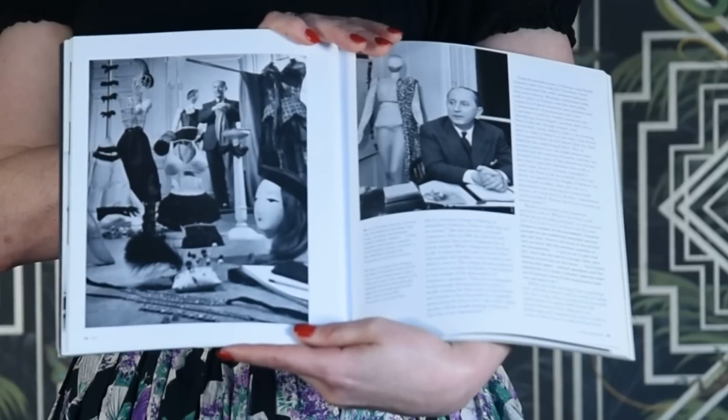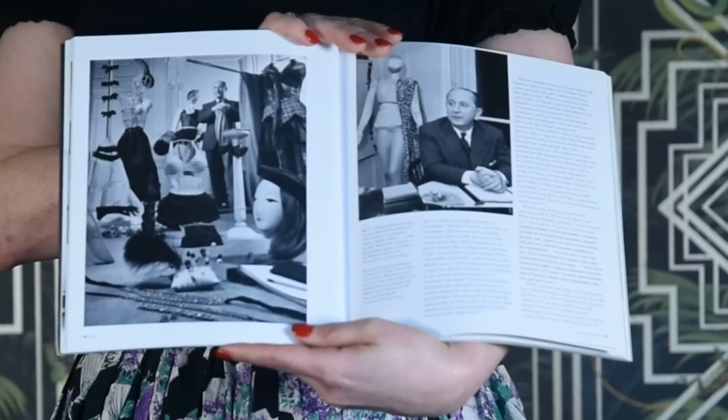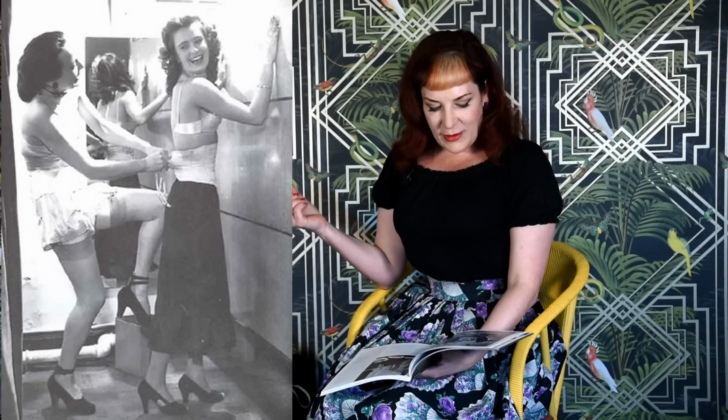The inspiration behind this piece is the waspie made by Christian Dior in the very late 40s or early 50s, and it's very similar to the one we've made, where it's a bust crease style and you have to pull it over your head, or I guess if you're a Christian Dior model, you have someone help you to lace it up the back. Christian Dior's version was made from a very heavy lace deck, so it had a teeny tiny amount of stretch to it, probably less stretch than ours.